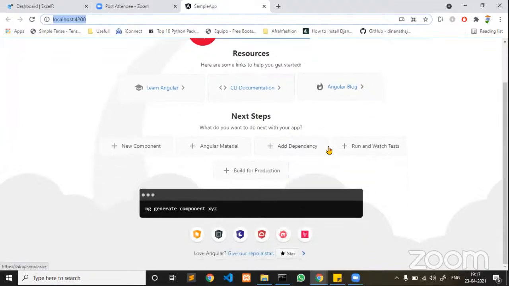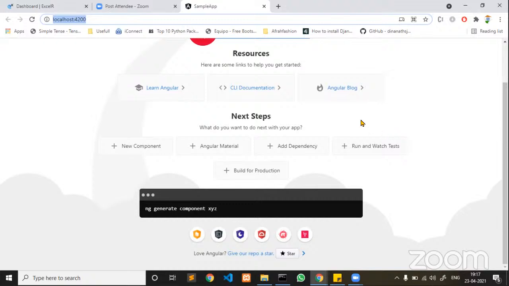This is a sample page, my dear friends. If you can see this sample page, it means the installation is proper and your project was successfully created by the Angular CLI. If there are any errors in your project creation, you may not be able to see this page.